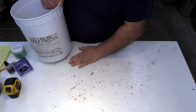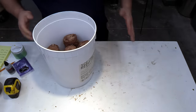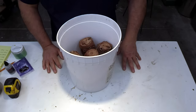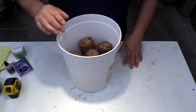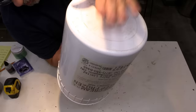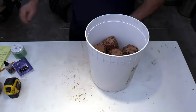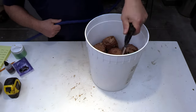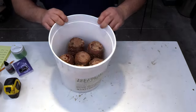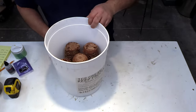I wonder if this is why everybody stabilizes these. Well, we're going to try it without it. Hopefully that doesn't come back to bite us. There, that's pretty good. Let's mix up some resin.